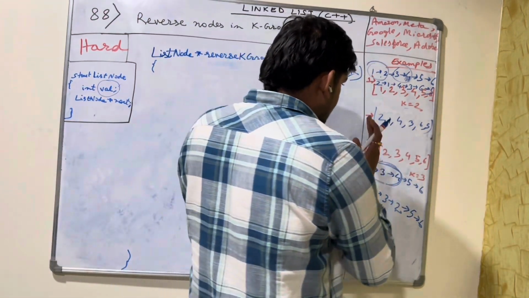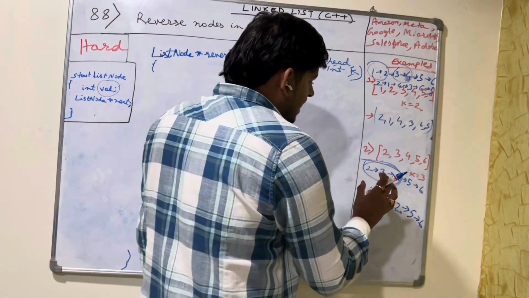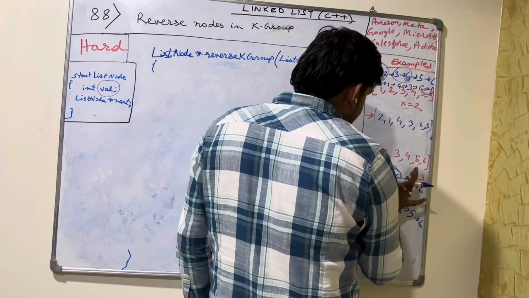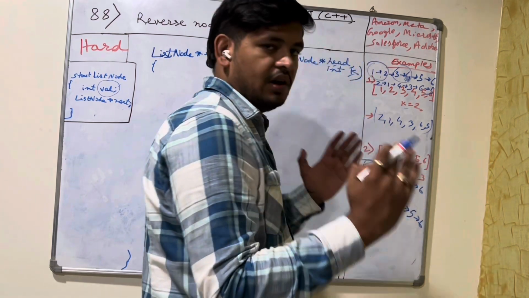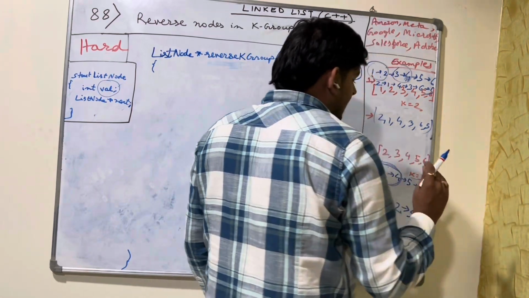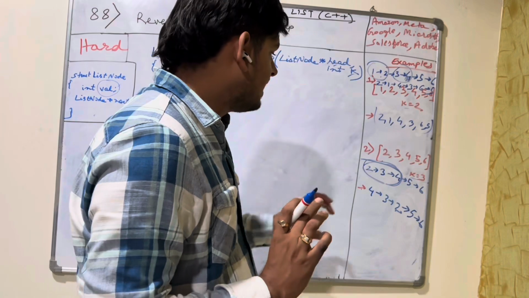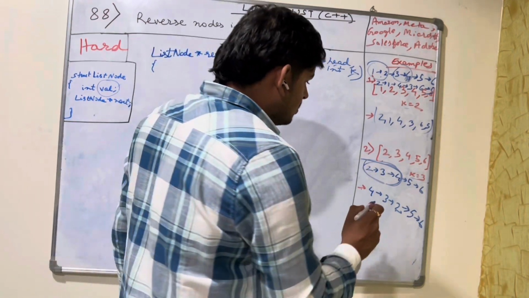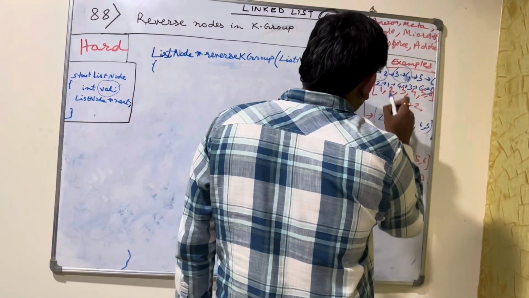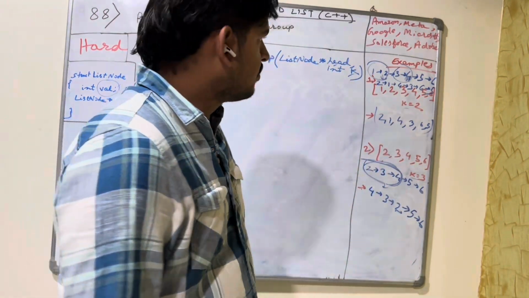So we can call a reverse function of the linked list and give it the size, so that up to this much you will reverse, up to K. If it is less than K, then you will not reverse. At that time only we will run the loop. So this reverse we can get here, 1 2 becomes 2 1, right? So this is one thing.